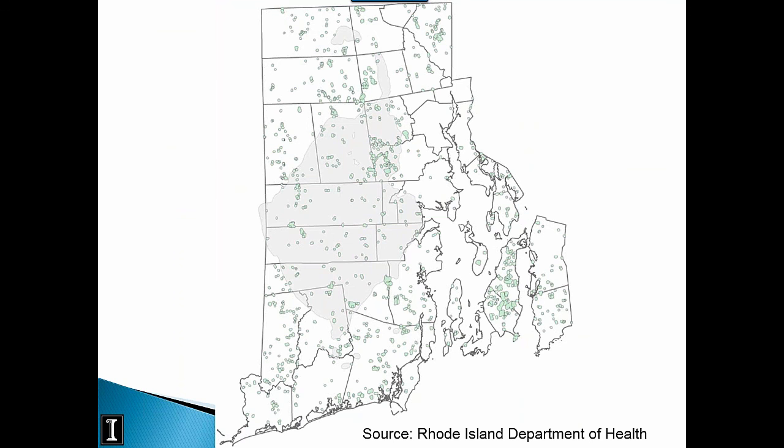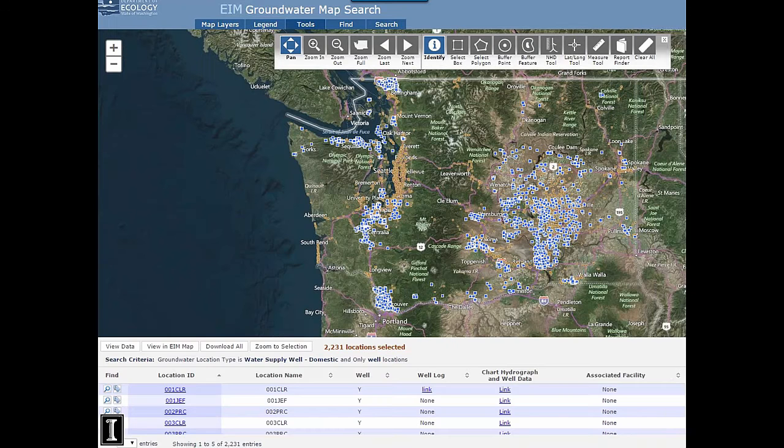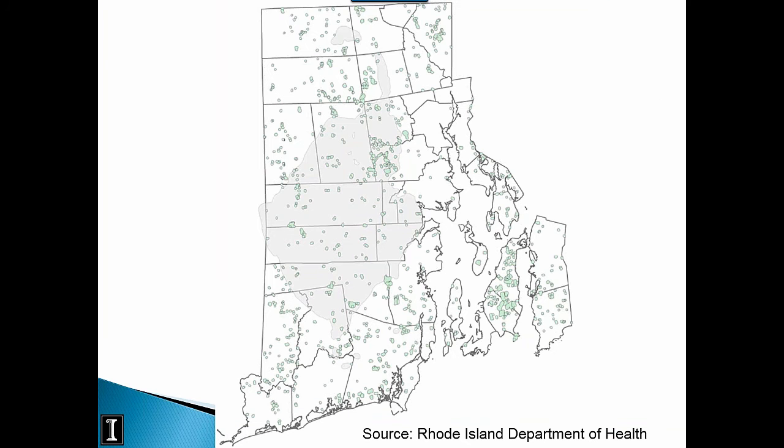I'm sorry. Rhode Island, this big splotch in the middle, if you can see that, is actually beryllium. I didn't know beryllium was a regulated contaminant until I found this on their webpage. I'm going to go back. Sorry about that. The little circles are all where there used to be orchards that used a lot of arsenic. And so they're giving you some guidance on what you might need to consider.